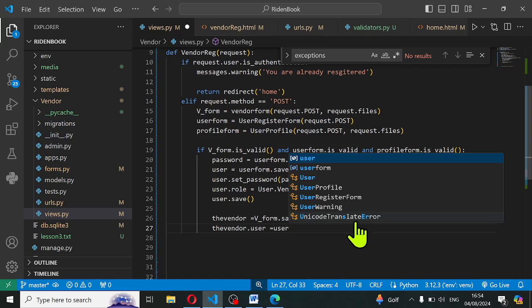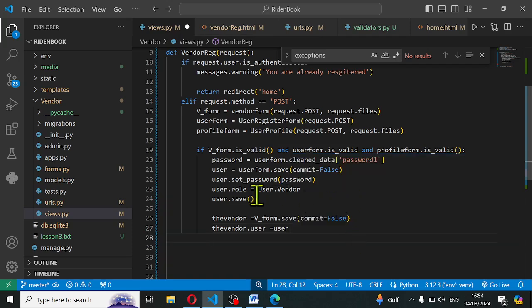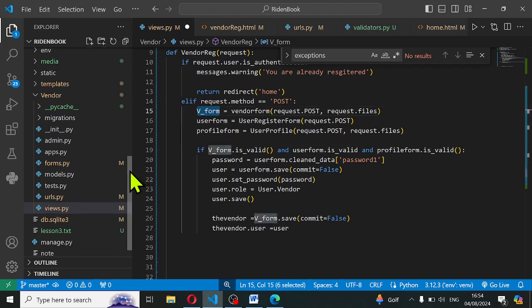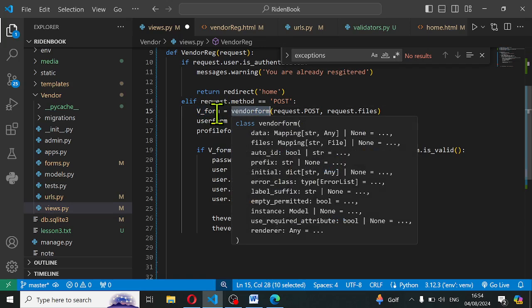I will explain. Now you see the vendor equals vform. This vform equals vendor form. So this is a variable to which I am passing this vendor form, called vform.